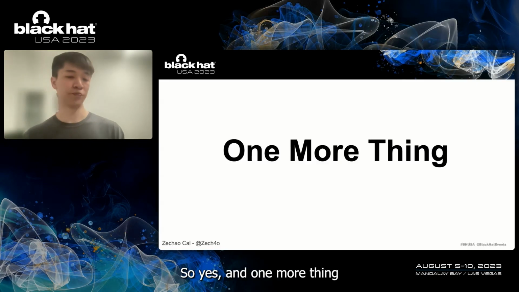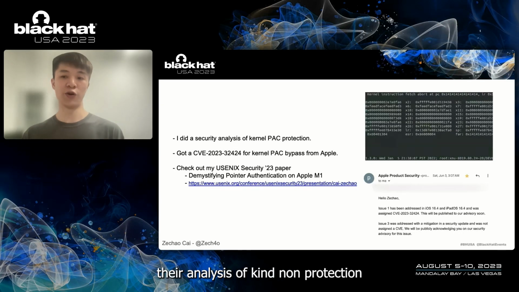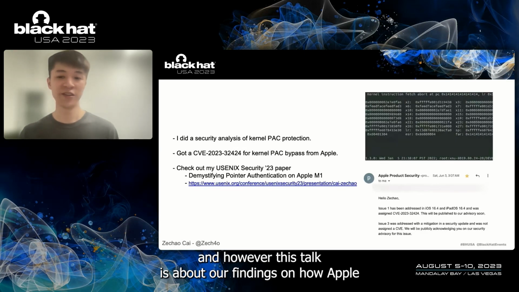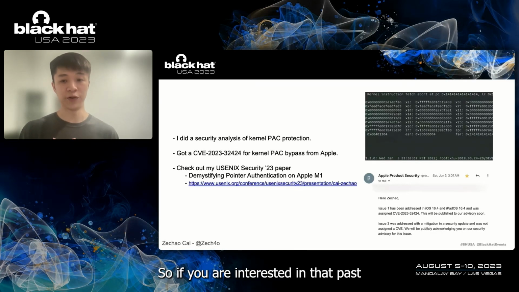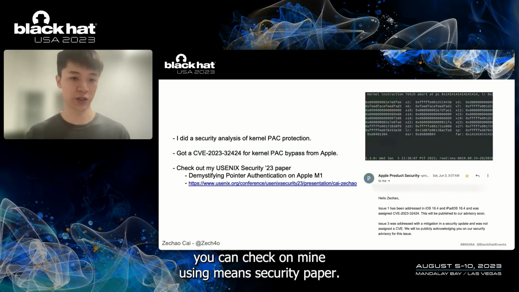Okay, there's one more thing. I also did a security analysis of kernel PAC protection, and one of my findings got a CVE from Apple. However, this talk is about our findings on how Apple implements the PAC hardware, and not about how to bypass it. If you are interested in that part, you can check out my USENIX Security paper.